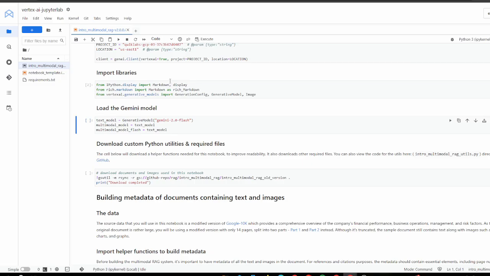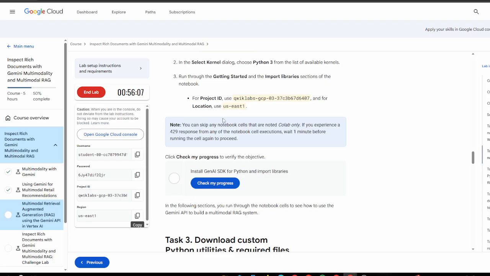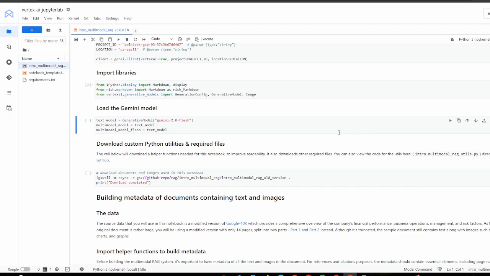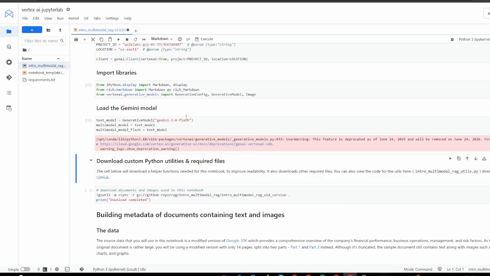Now load the Gemini model. Just check that we have asked to run Gemini 2.0 Flash. So we just have to confirm it and run the model. Now download custom Python utils and required files.